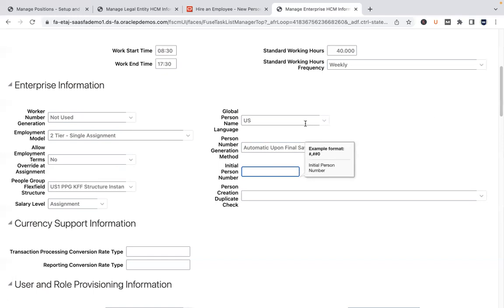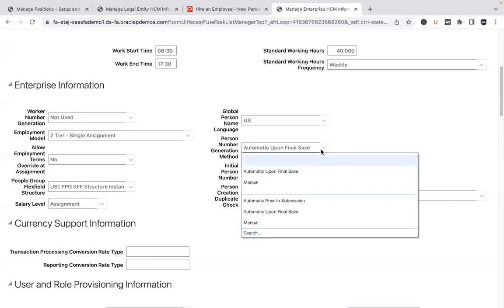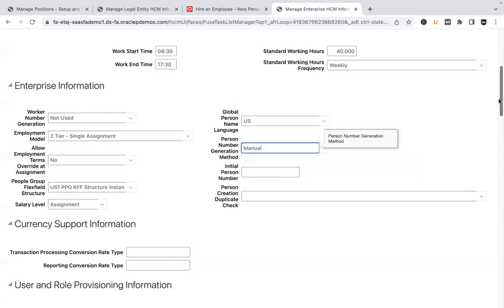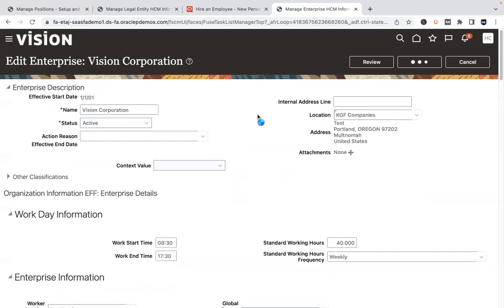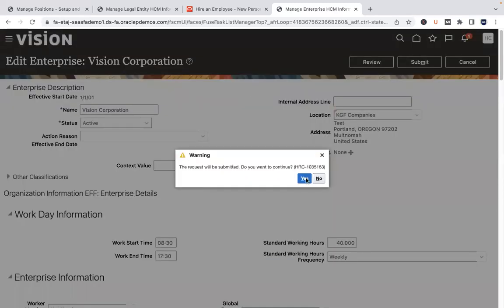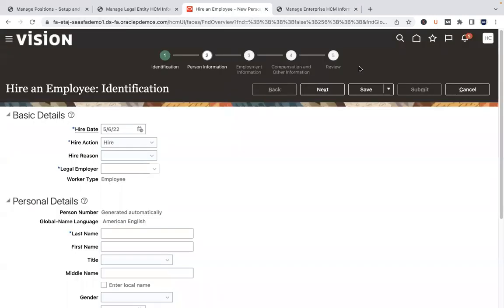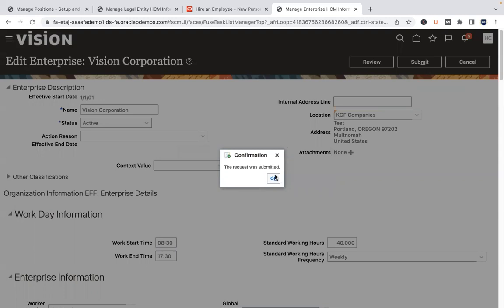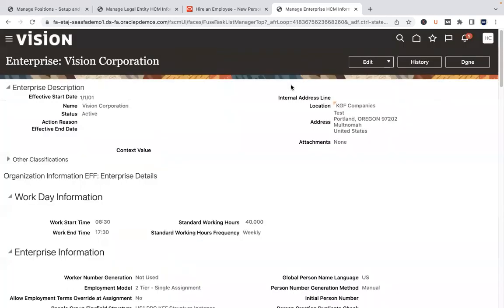Okay, so for now, what do I do? I don't want to write the SQL and populate the value here. Instead, I'll take a simpler approach. I'll select it as manual so that the application lets me enter the person number manually. So this is one thing you need to take care of. Not that you will run into an error, but after spending 20 minutes, you see that error, which could be frustrating, right? So this is one thing you have to take care of.